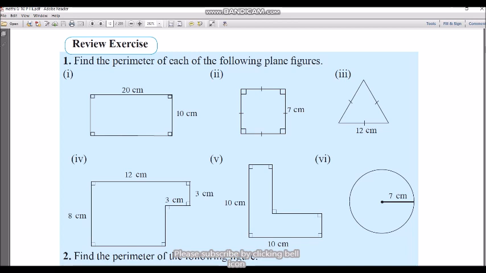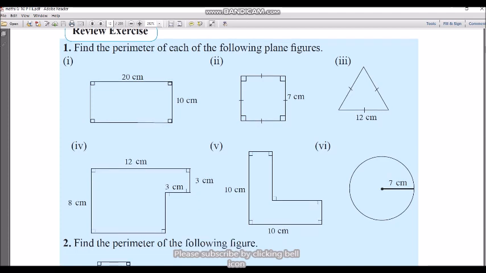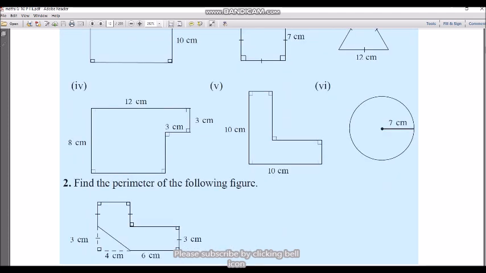So these are the simple shapes, and the fourth is also a simple shape but in a different way. Here we are talking about the perimeter. So we can move this side into here and then this side into there, and we can get a simple rectangle. The length is 12 and the breadth is 8. So 12 plus 8, 20, 20 into 2, 40 centimeter. There's no need of these other measurements. These are only valid if we are going to get the area of the shape.